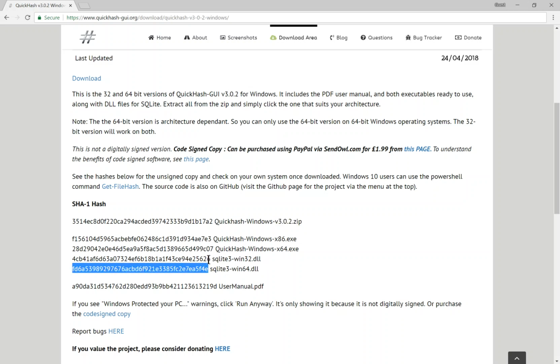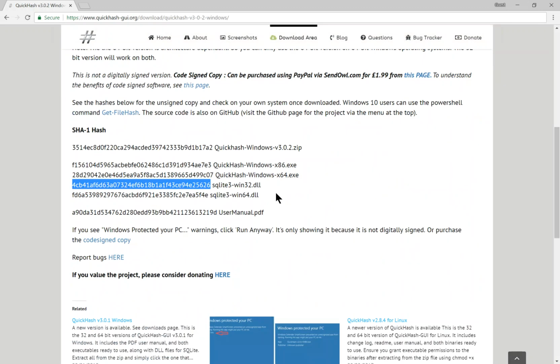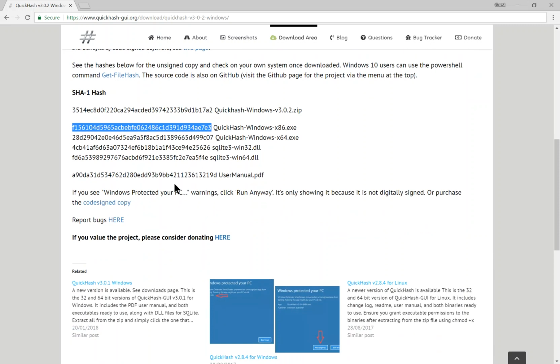If they do, you can be assured that the file has not changed since it was packaged and made available from the Quick Hash GUI people. If these values are different, it could be that someone is trying to trick you, so the file has been compromised somehow. But that's a good way to tell that what you're running is indeed what the publisher intended for you to run. Nothing has been changed.